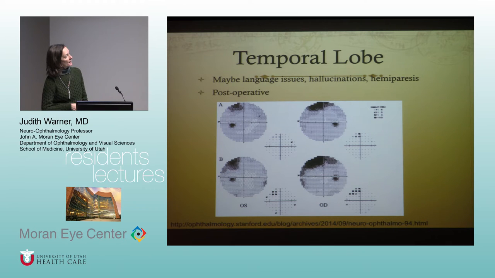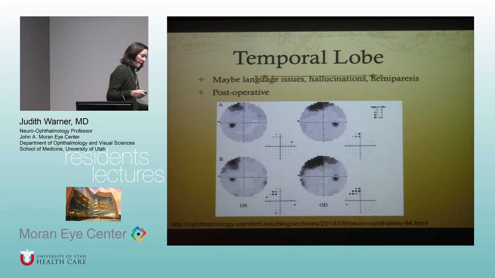This is a nice example of a temporal lobe lesion way up high. One of the things about the anatomy of the visual fields that you can count on, and if you can remember this, it can be very helpful, especially for the temporal and parietal, is that the lower portion of the retina goes to the lower portion of the optic nerve, goes to the lower portion of the chiasm, and goes to the tract, lateral geniculate, goes through the temporal lobe, and then goes to the lower portion of the occipital lobe. The right and left and the chiasm, all that sort of stuff is happening independently, but below stays below. So all of those lower things are going to give you an upper visual field defect.